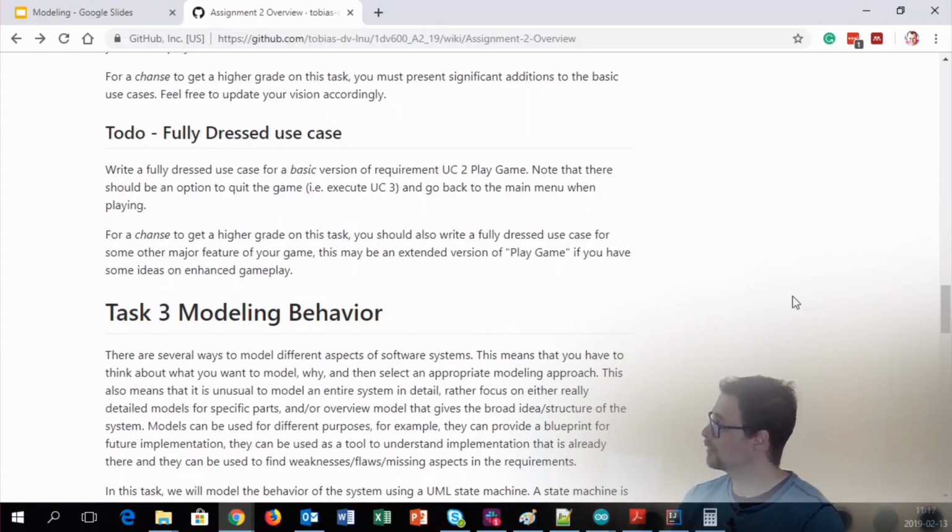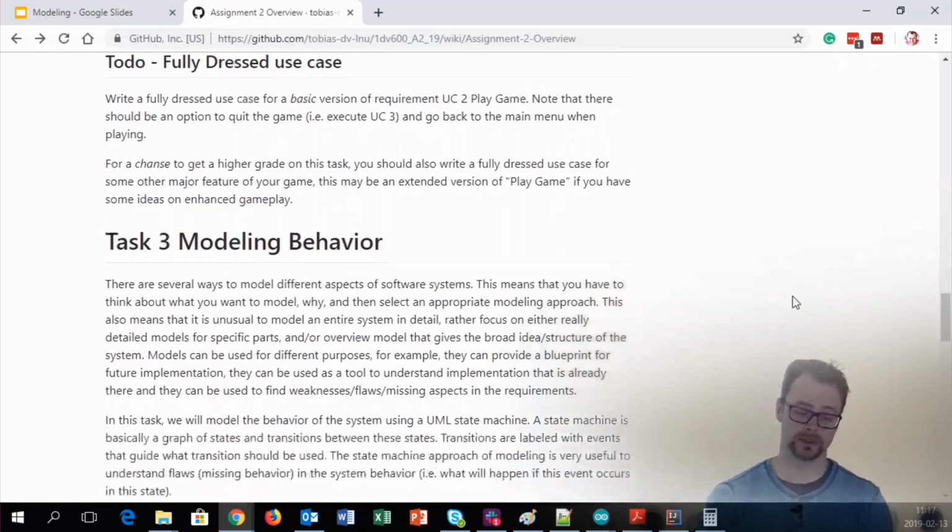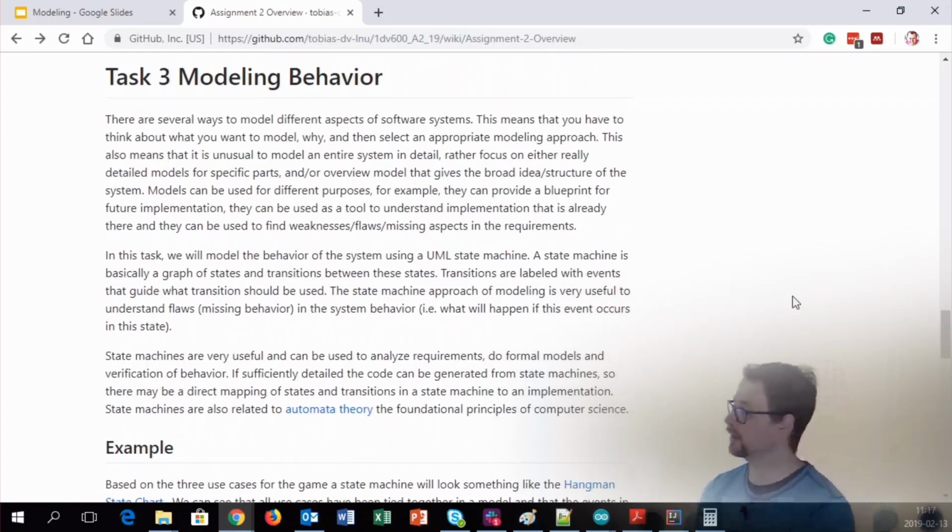Task number 3 is about modeling the behavior of the system. And here you will be presented with a new type of model that we have not spoken about yet. You will do a state machine. I don't know if you have faced state machines before or are familiar with them.